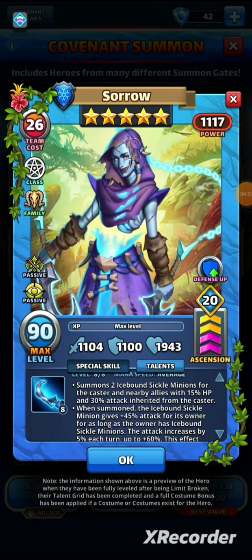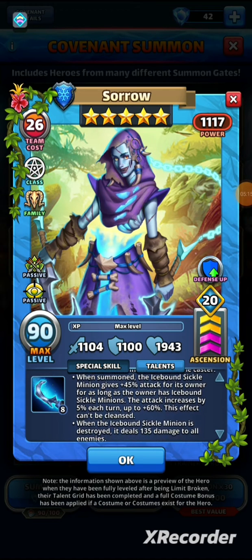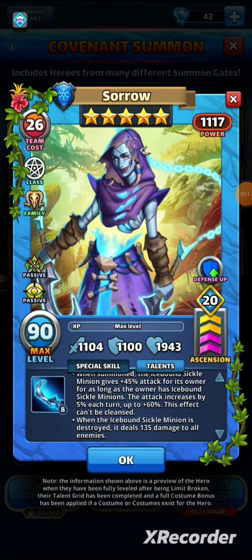So at average speed, she's going to be summoning a total of 6 minions, 2 for herself and 2 for the nearby allies. When summoned, the Icebound Sickle minion gives plus 45% attack for its owner. For as long as the owner has Icebound Sickle minions, the attack increases by 5% each turn, up to plus 60% attack.